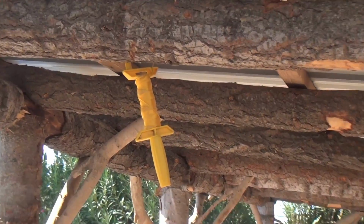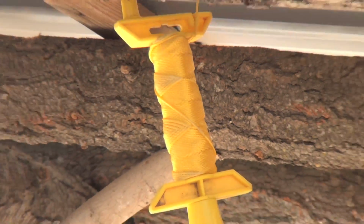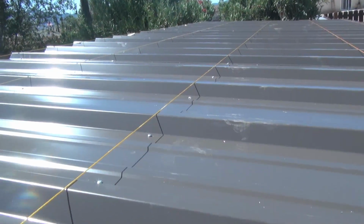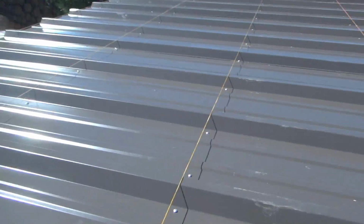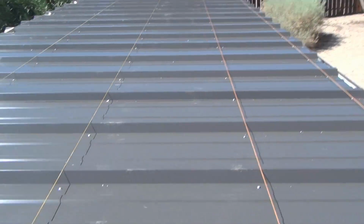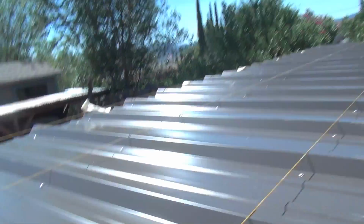Alright, so you see this twine here? Well, above the twine I have 2x4s going all the way across. That's what the metal is attached to. So what I did on the top there, center with the 2x4, I used the twine, stretched it out, and that's my gauge. So when I attached the metal roofing into the 2x4, I was able to center it directly to the center of each 2x4 without ever missing.